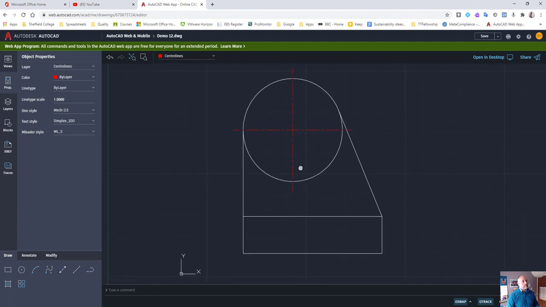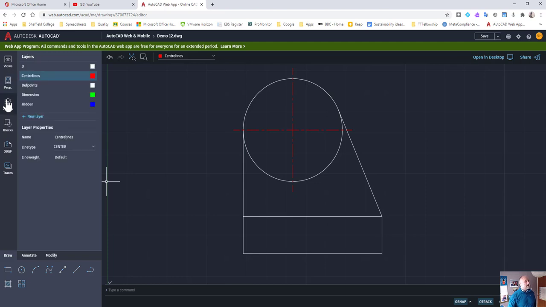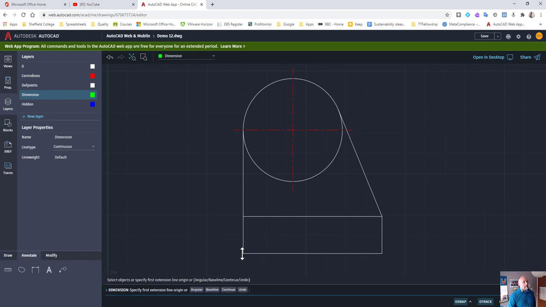And then to go to dimension, if I go to layers again, so that I'm putting the dimensions onto the correct layer, I can then go to annotate, go to dimension, and if I go from endpoint, and if I go to this endpoint here, then it will automatically give me a dimension which is in line.